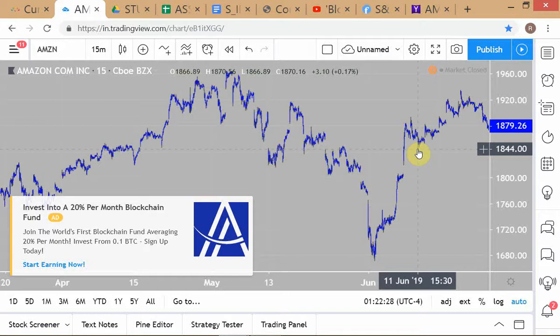Why did I buy it right away? Because I was afraid that it's going to shoot up right away. Otherwise, logically, if I felt that it would come down a little bit, then I would have waited, right? So if that's true, then even this should not be broken. That's a reasonable point of view. If I'm right that it's going to shoot up right away, then even 1845 should not be broken. That's a reasonable view. So if I want to reduce my risk, I could choose 1845 as a stop, right?